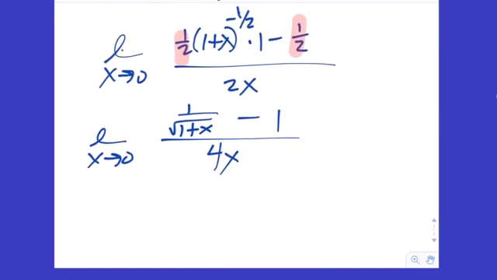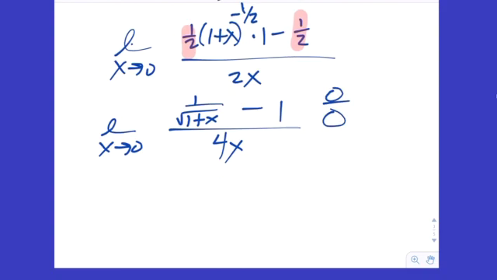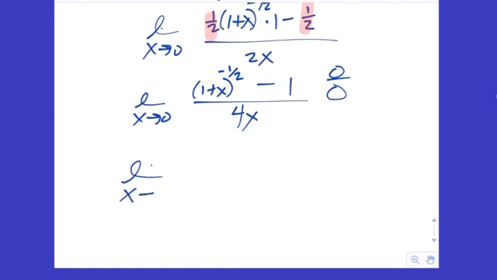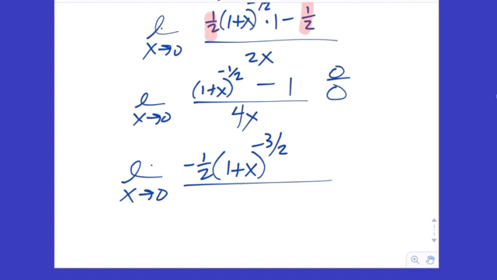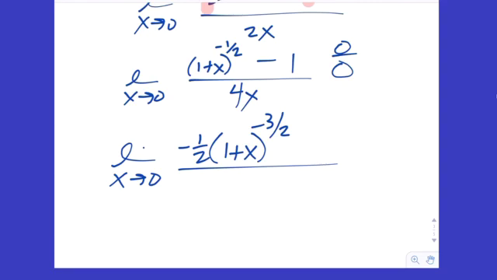So now if we try direct substitution, we get 0 over 0 again. All right, so now I got to take the derivative of the top. So 1 over the square root of 1 plus x was pretty useful for evaluation purposes, but for derivative purposes, I think I'm just going to come back up here and write it as 1 plus x to the negative 1/2. Again, if you think well in terms of negative fractional exponents, that's great. All right, so here we go. The limit as x goes to 0 using L'Hopital's rule again. We get negative 1/2, 1 plus x to the negative 3/2 times the chain rule, 1, and then the second term, 1, goes to 0. So that is it for the numerator, and the bottom becomes a 4.